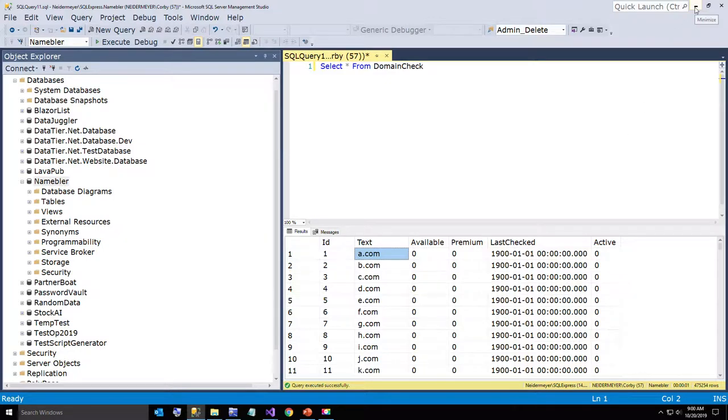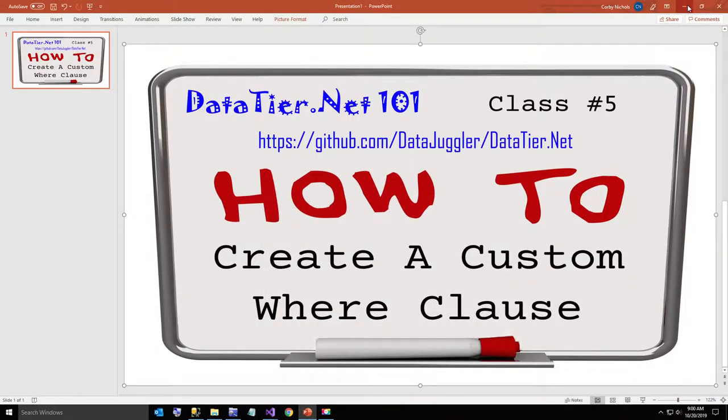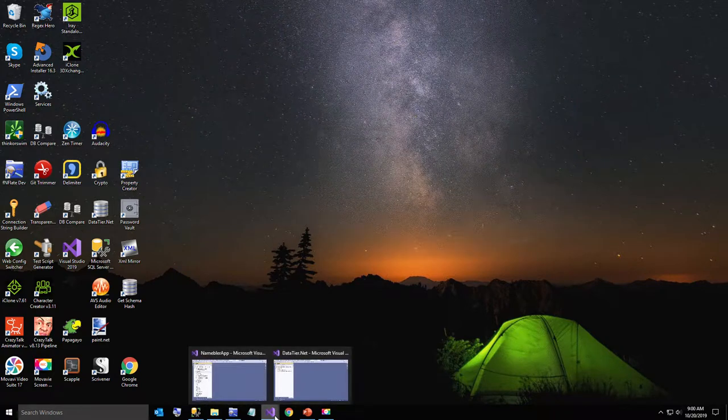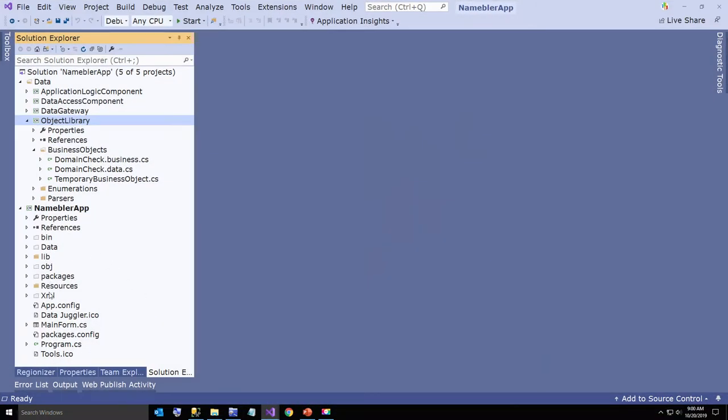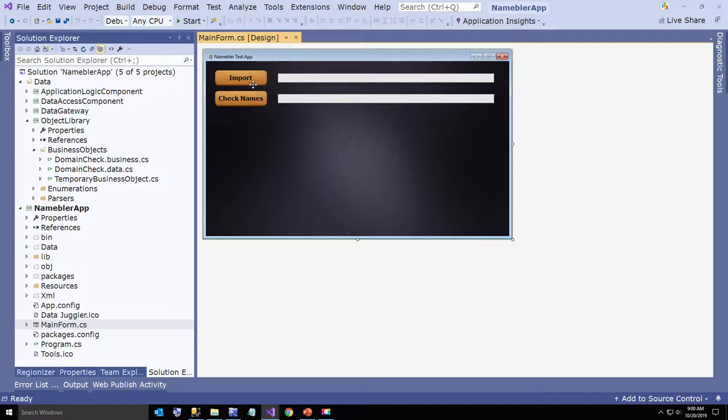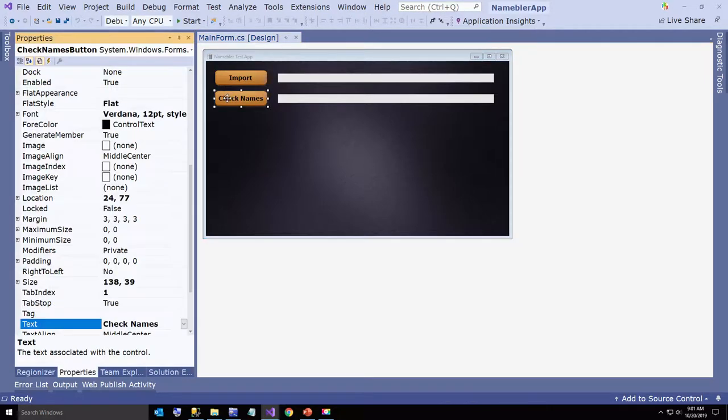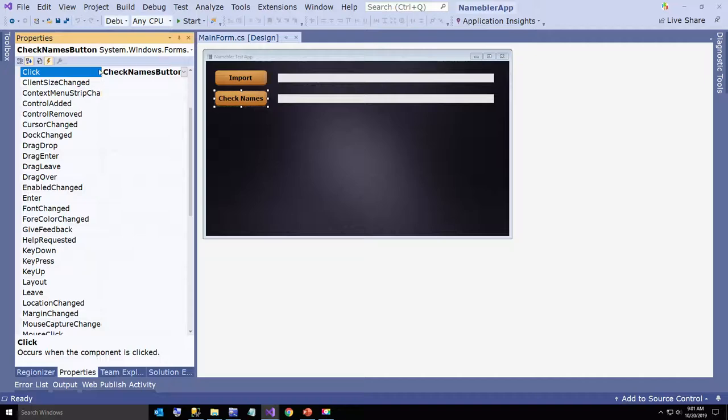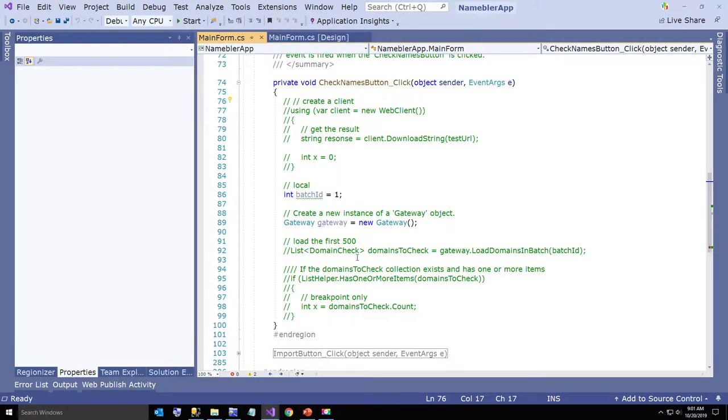I'll show you very briefly the little program I'm building called Nambler. So far there's not a whole lot here. This is my little code where I went through four loops and created the first four characters, AAAA through ZZZZ. And here is my little code. I've already stubbed out the method, but since I deleted all the code, we're going to go ahead and create it. I want to get 500 at a time.